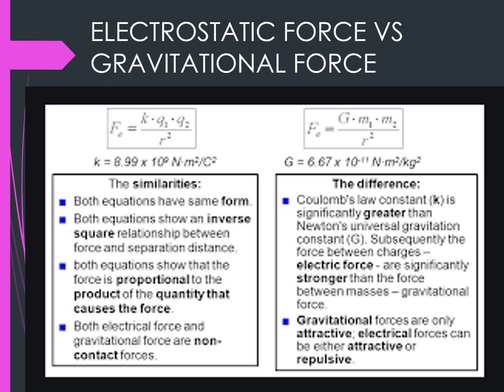Electrostatic force depends on the medium, whereas the gravitational force does not depend on the medium. Next, electrostatic force is a stronger force and gravitational force is a weaker force. Over here, the constant for the electrostatic force is K, which varies, whereas the constant for the gravitational force is capital G, which is a universal constant.